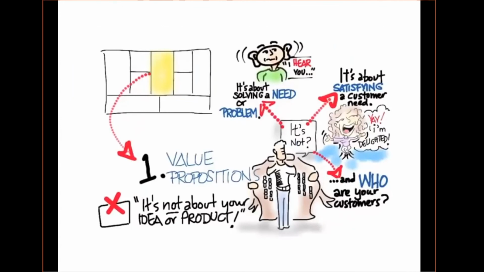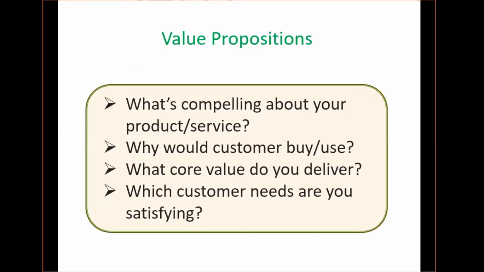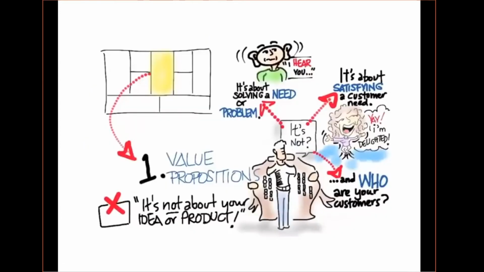Okay, I'll just go one by one. So first, value proposition. What is a value proposition? Value proposition is what's so good about your product. Why should your customers, I mean, I as a customer, for example, why should I buy your product? Will it fulfill my requirements? Or if it fulfills requirements, why should I buy from you, not from other competitors, for example? It's not about your idea or product, it's about how you bring value to the customers. Satisfying customer needs, and that's why you need to understand all about your customers' requirements. It's about solving a need or problem, and doing it better compared to your competitors.